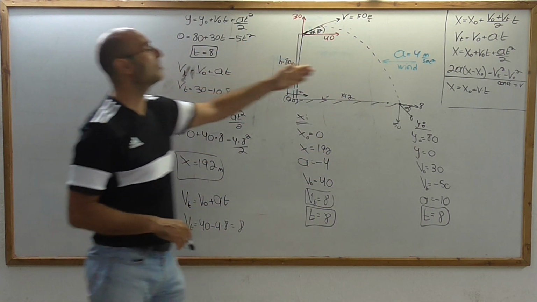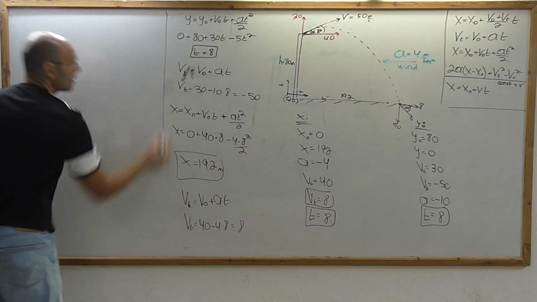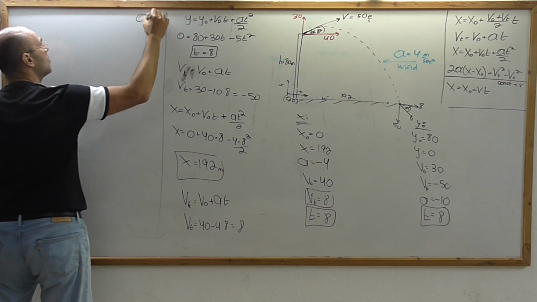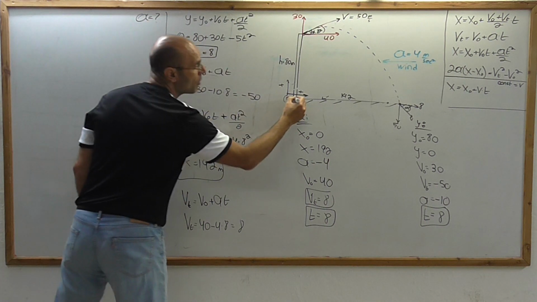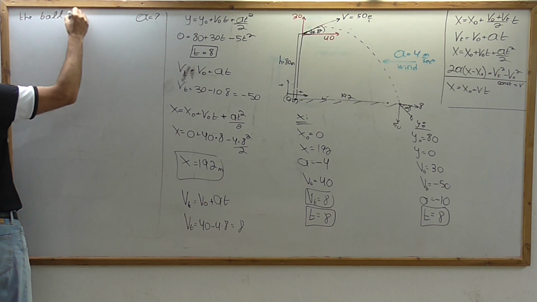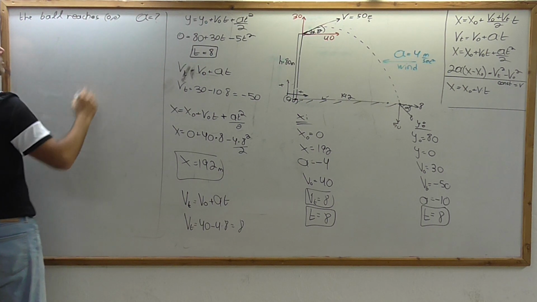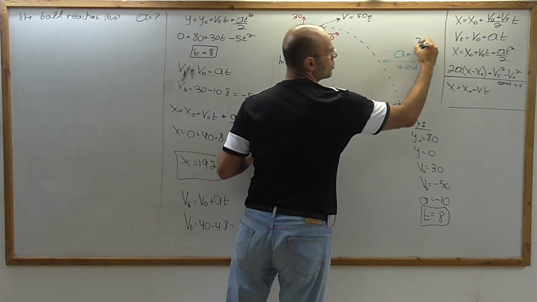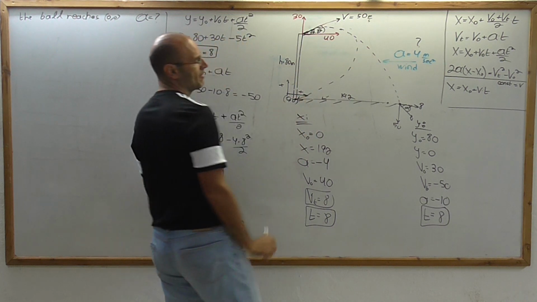How do we deal when we have acceleration in the x-axis? Let's ask another question regarding this problem. What should be A? What should the acceleration of the wind be in order that the ball will reach the origin? The ball reaches the origin. Okay? I want to know what A I should place here so that the ball will go like that.